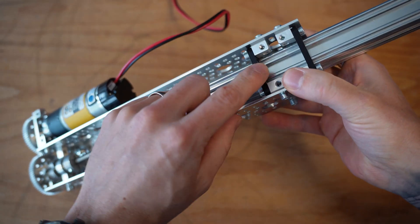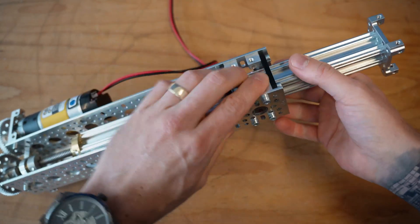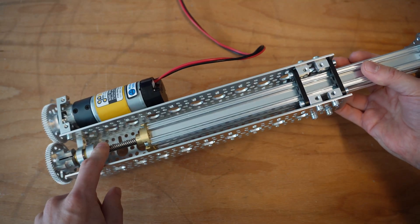The support plates at the end are simply what stops wobble or the lead screw from shaking around — without them, the whole thing would be supported on just the one lead. So why would you choose a linear actuator like this for your robot? There are some pretty compelling advantages. First, and often the biggest reason, is high force.